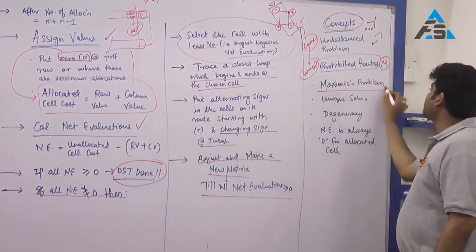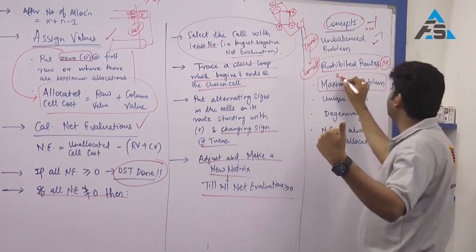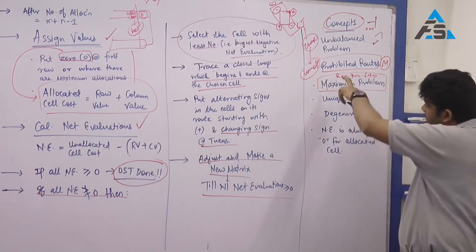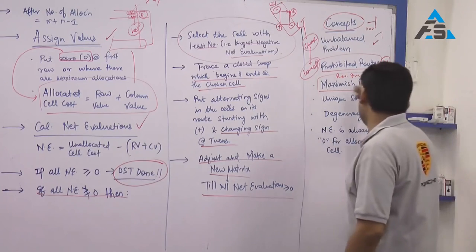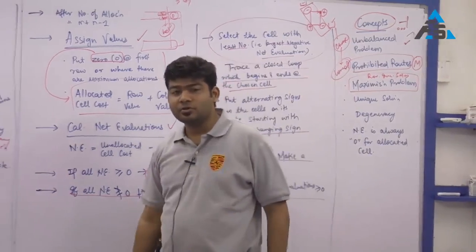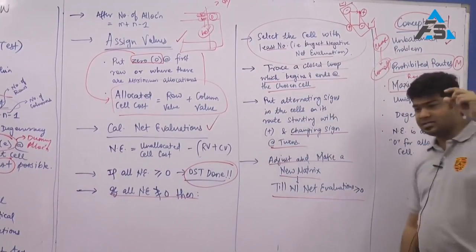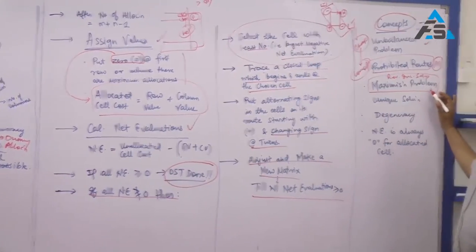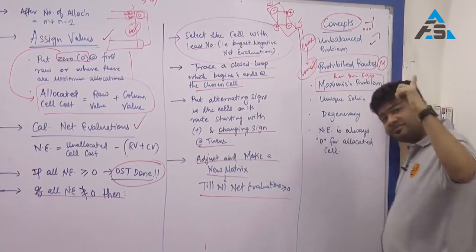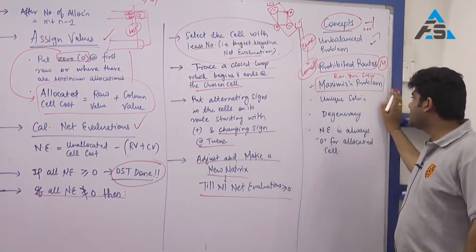Then comes the maximization problem. What is a maximization problem? You can have revenue, income, or sales. If you have to find out these or similar things, then maximize will first be converted to minimize. How do you convert maximize to minimize? By selecting the highest number in the matrix and subtracting all other numbers and itself from it, and it becomes a minimized matrix. Solve it, and finally the numbers are substituted from the maximized problem.